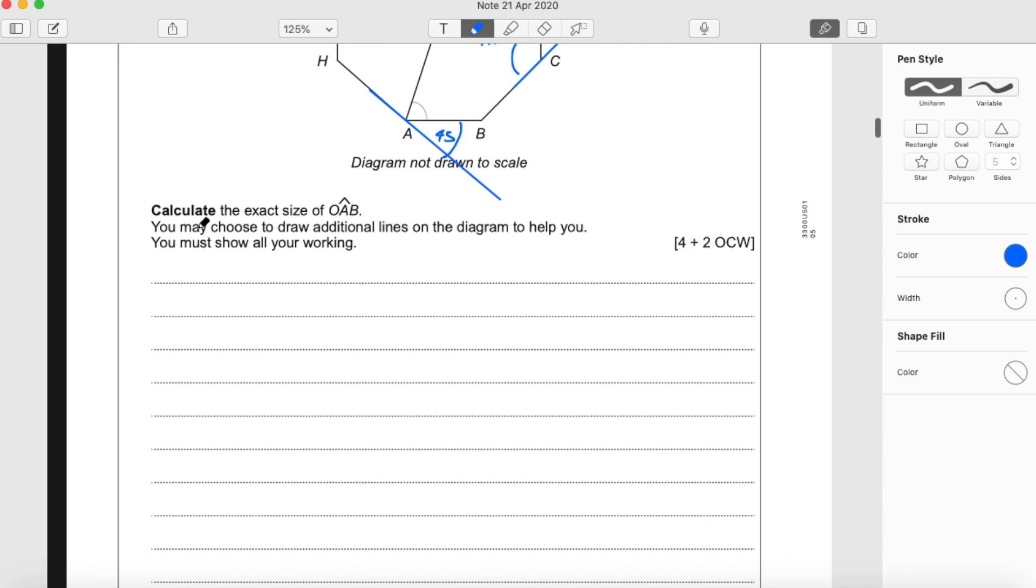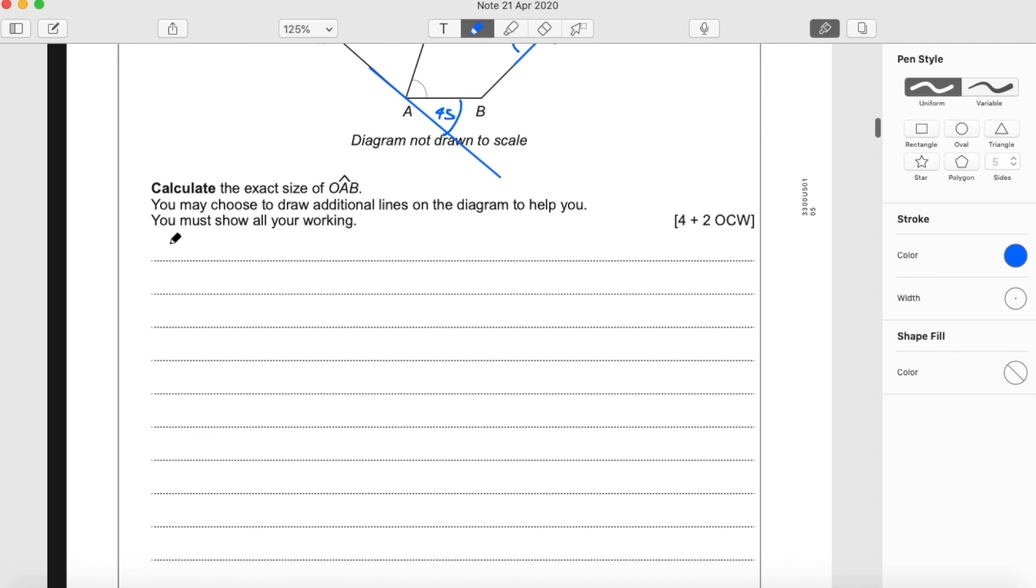So remember, we are getting marks for organisation, communication and writing. So I am going to put some of this into words. For any polygon, the sum of all exterior angles is 360 degrees. Divided by 8, the 8 exterior angles for a regular octagon equals 45 degrees per exterior angle.